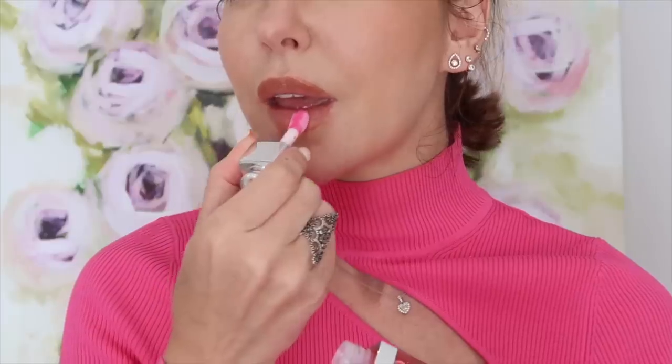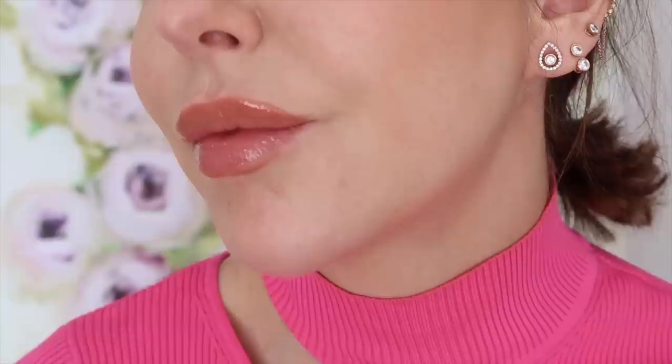The other thing I got is in this package. I wanted to try some of the new Dior makeup that's out because everyone's raving about it. One of the things I wanted to try is this lip oil - the colors were sold out, it was really difficult to get any. This one is called 15 Cherry. I'll try it on and show you what it looks like. I don't normally really wear a gloss, but everyone's raving about it so I thought I'd give it a try.